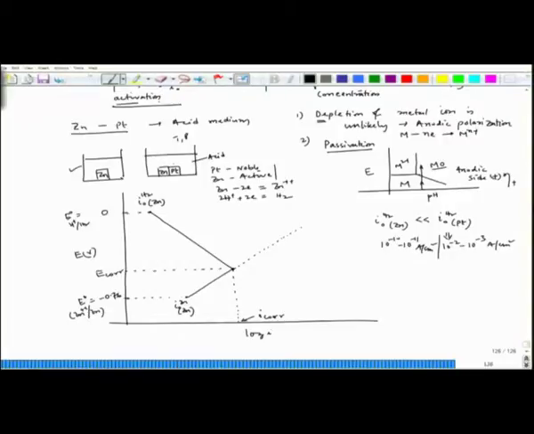When we have this particular situation, hydrogen evolution would also take place on the zinc surface as well as the platinum surface, and since platinum is noble, platinum will act as cathode and zinc will act as anode, but hydrogen evolution can take place on both the surfaces.